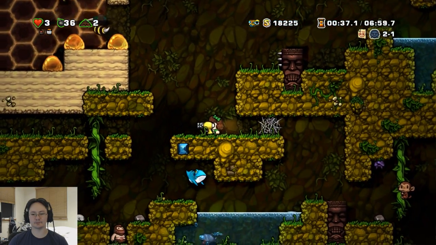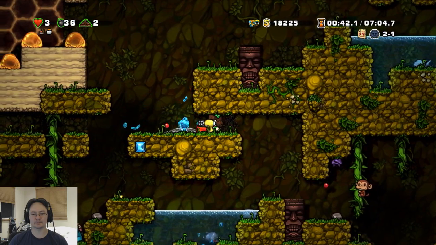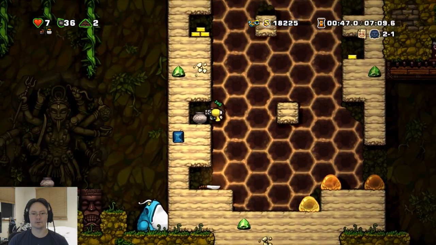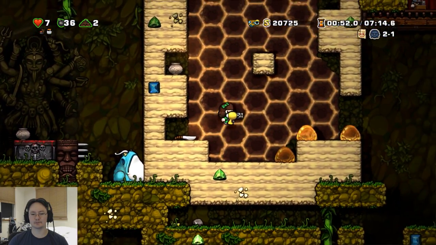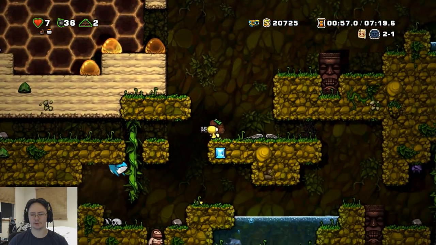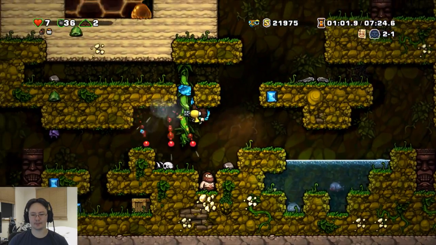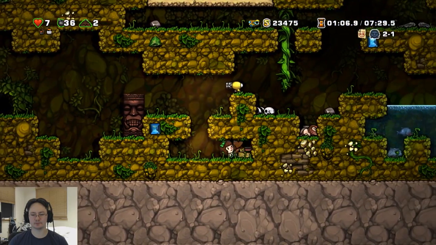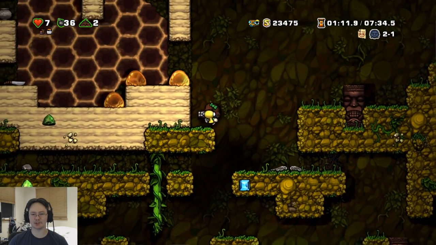Can't get up there without... Oh my god. So we do need to sacrifice this damsel after all. Ooh, and there's a black market somewhere. Let's take a look for that first. I'll ditch the freeze ray soon. Get that shotgun in a minute.